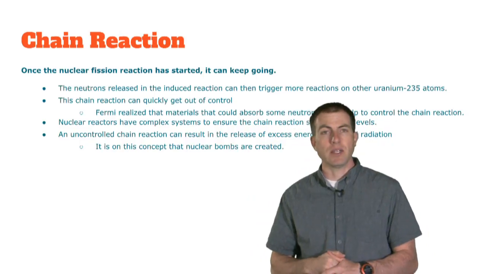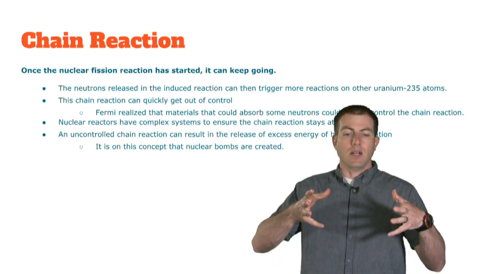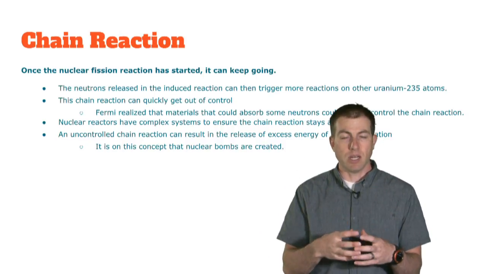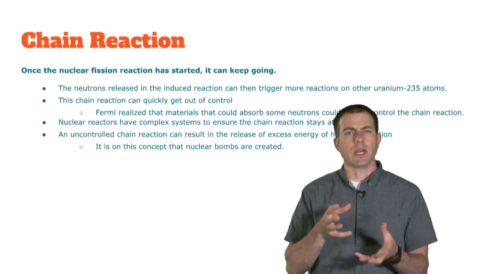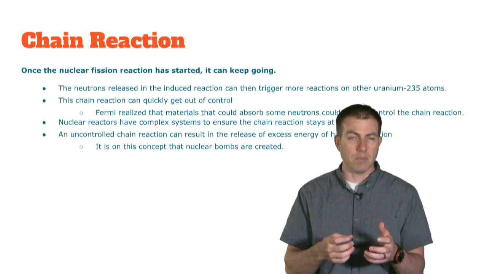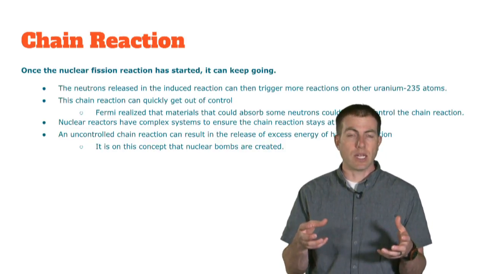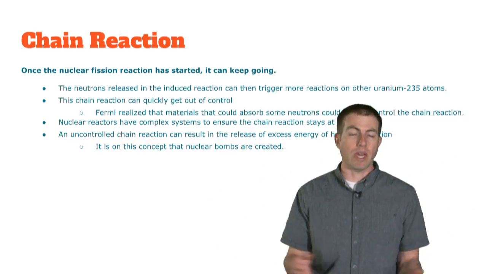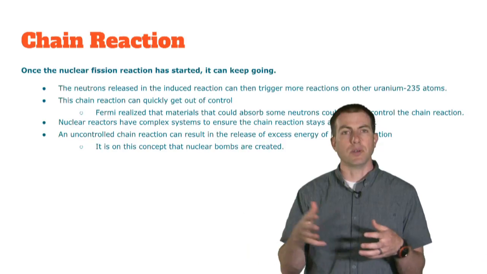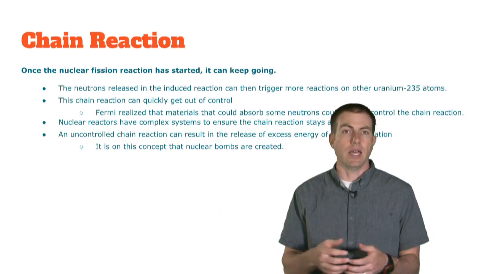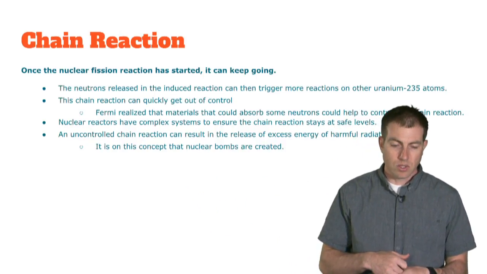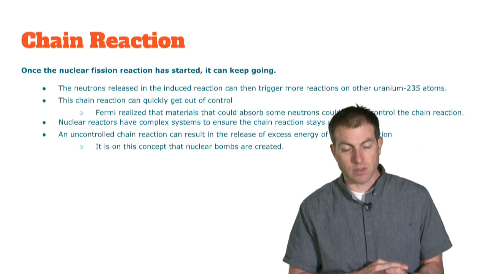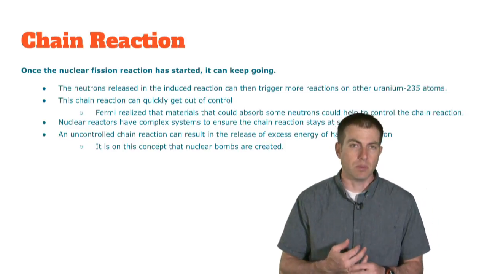In a nuclear power plant, instead of making all of the uranium break down in a very short amount of time, like a fraction of a second, we slow down the neutrons, we catch some, and we can slow down the reaction to control the energy that's released. So instead of trying to catch a bomb's worth of energy in a really short amount of time, we slow it down over long periods of time, and we can trap the energy. There was a guy named Fermi, and he realized that materials could absorb some neutrons, and that would help us control the speed at which the reaction occurred.